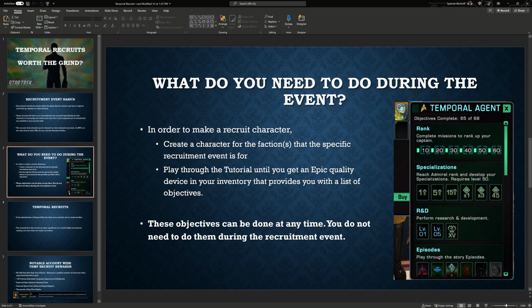Those objectives can be done at any point outside of the event or during. The only thing you have to do during the month period of this temporal recruit event is make the temporal recruit. The objectives you can work on half a year from now if you want. That's what most of us do. So just get the character created, get that device in your inventory during the next month, and you will be set to work on your temporal recruit character whenever you feel like it.